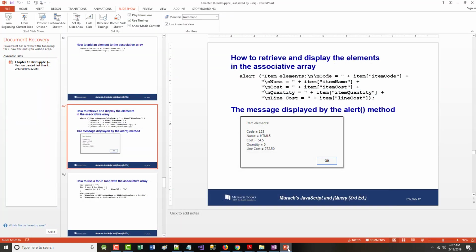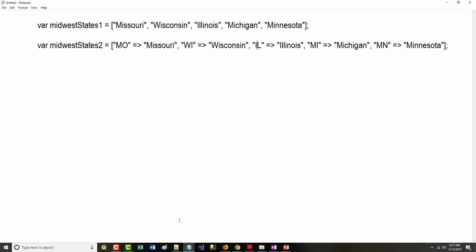We could do it like that too, where again we would be coming in here and instead of showing it to you like this, I could have also said Midwest states 2, MO equals Missouri.